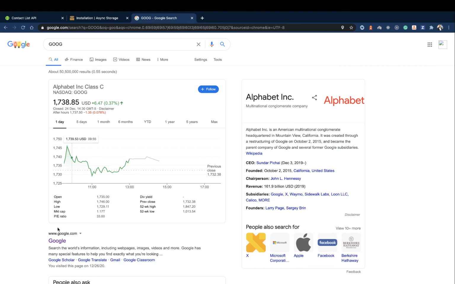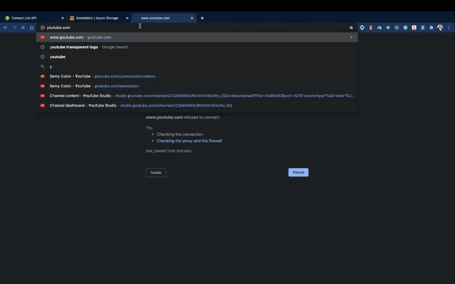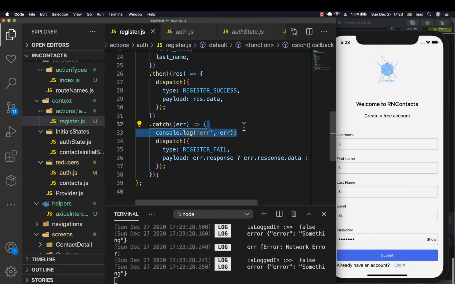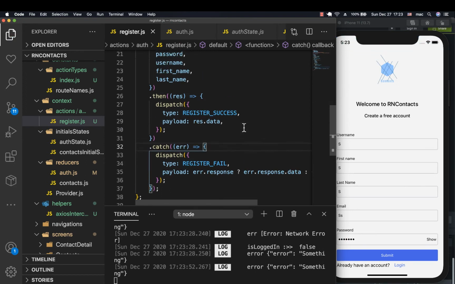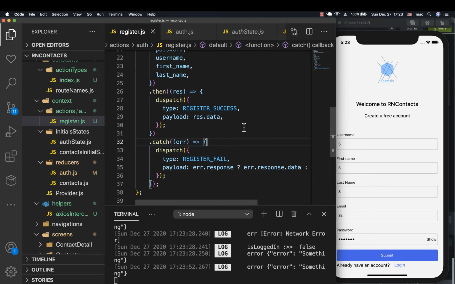Let me verify that it's not. So let's go here. It's working. Let's go to YouTube. So you notice that I can't go to YouTube. That's because my connection has run out. I need to load data on my phone, and then I can come back and be able to continue this. So let me pause a bit and I'll come back and we finish this bad boy.